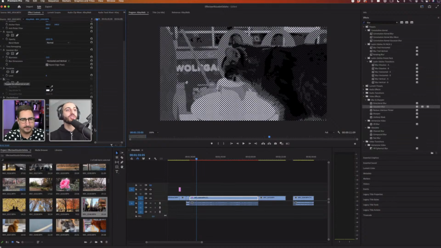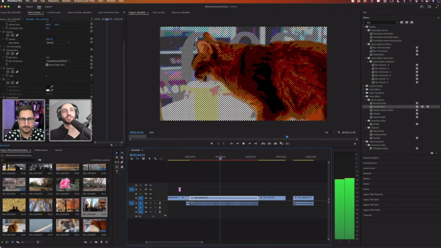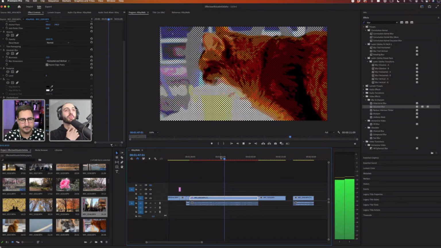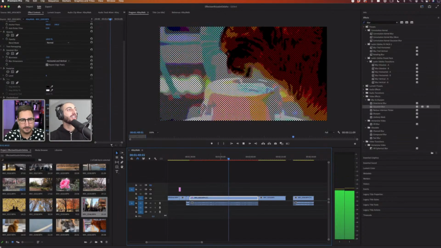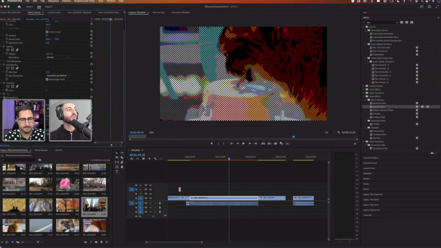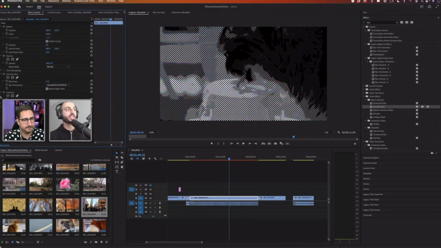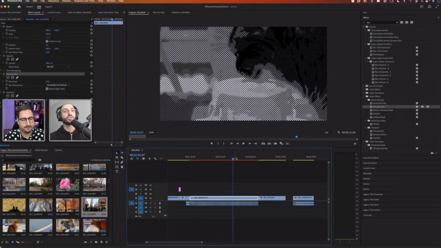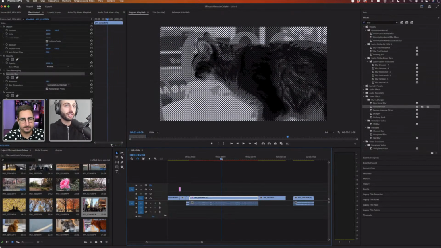We could choose to do it with or without black and white, right? Okay, so I think that's kind of interesting. We've created a semi comic book effect. The idea is now we don't want to do this every single time. We don't want to always copy and paste this, but let's say we know that we want to use this effect many times throughout certain projects, if we're a comic book creator or something. I can create a preset of all these so that I have one drag and drop comic book effect.